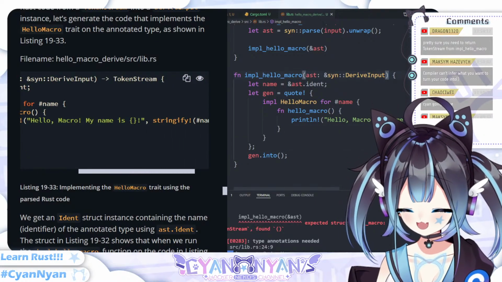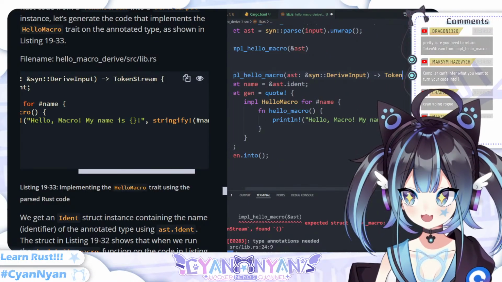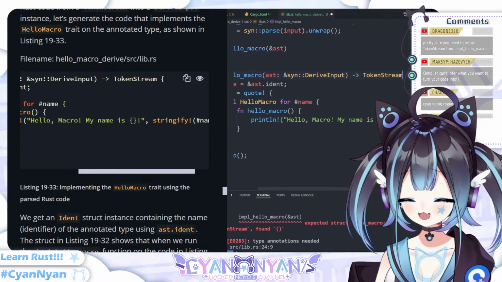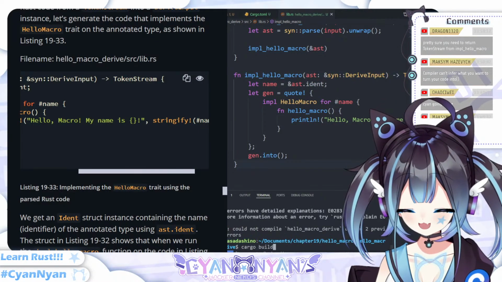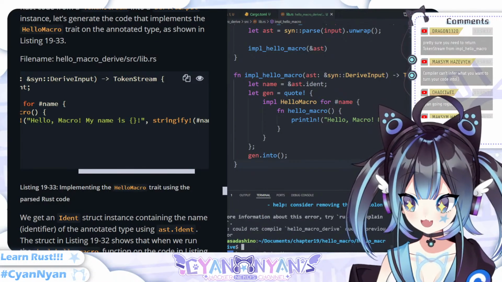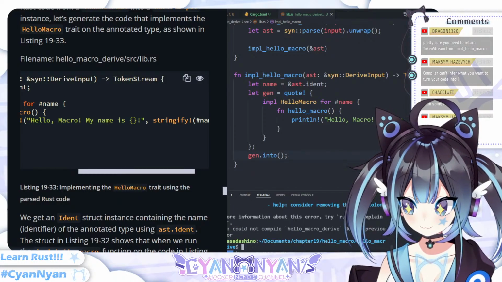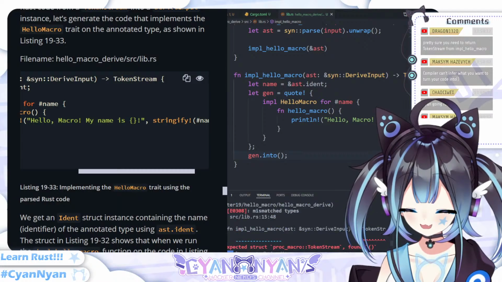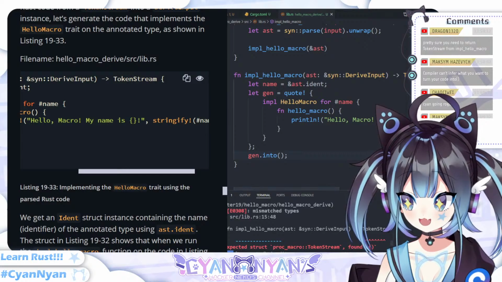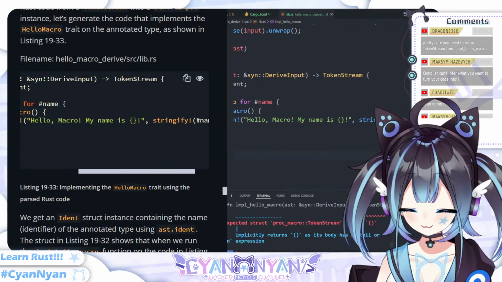Oh, right. Okay, this is the part I'm missing. I didn't specify the return type. And what else? It is a token stream.